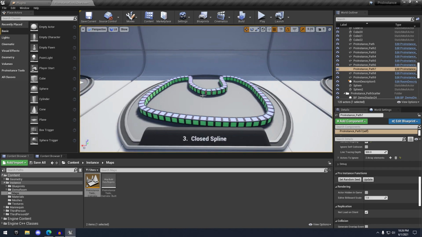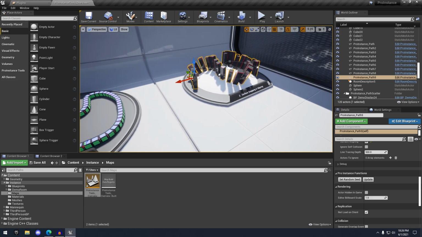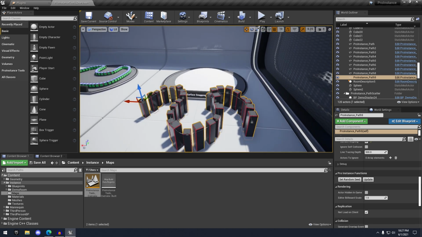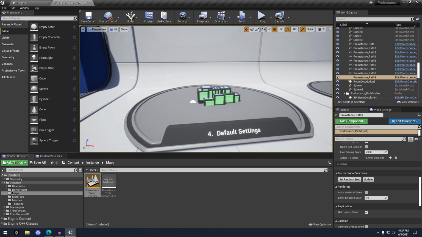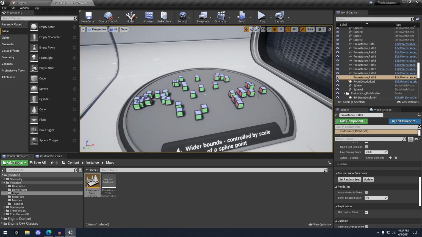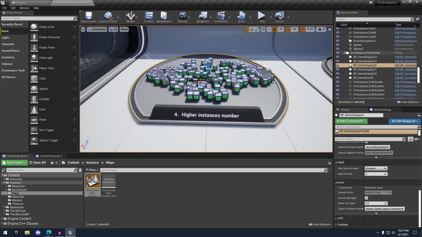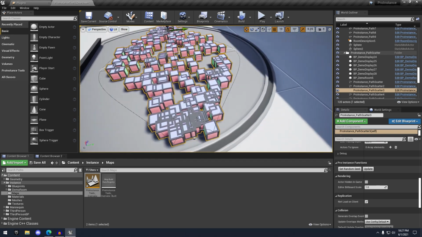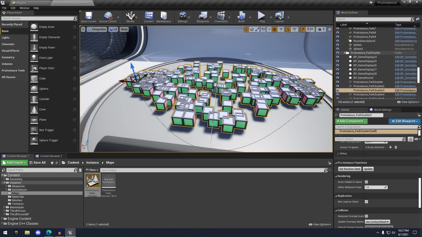Close spline, so you can have it completely loop around. And then surface snapping and aligning. Okay, and then we have the path scatter, default settings. So it just looks like it's mixed up in a path. And a higher instances number, that looks pretty cool. It kind of looks like some terrain, I guess. Could make a cool little platformer level where you have to jump from each square.